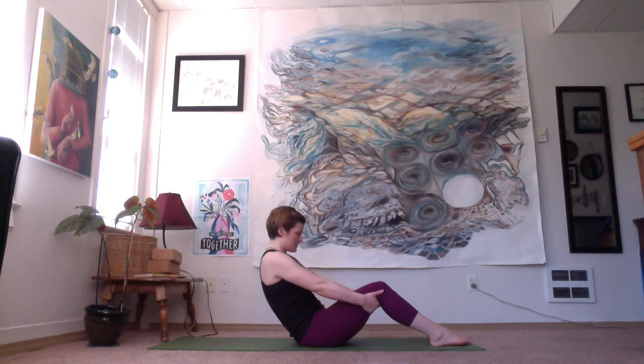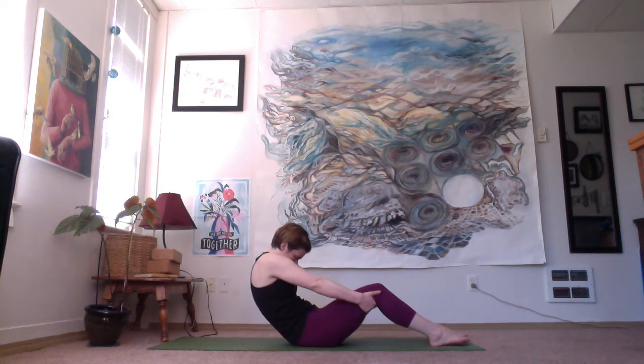So now our last core exercise here will be Navasana, or boat pose. Let's take the hands to the backs of the knees, and we're going to inhale to lift here. And then exhale, tailbone tucks under. Feel your belly draw in. Inhale, lifting up. And exhale, tuck the tail under. And again, lifting up. Feel how you come up onto your two sits bones. And then exhale, you're back onto your tailbone. And again, lifting.